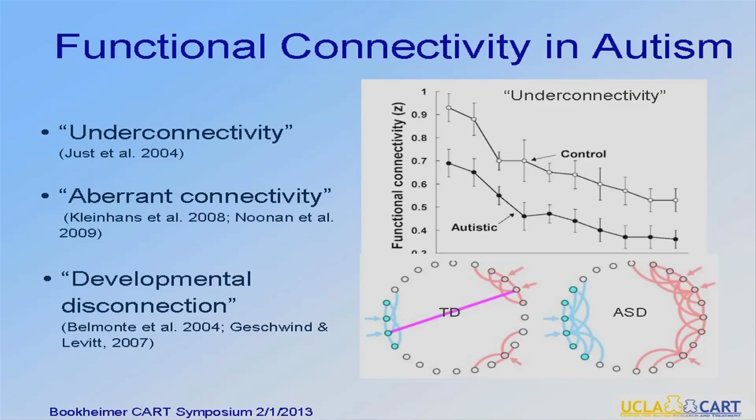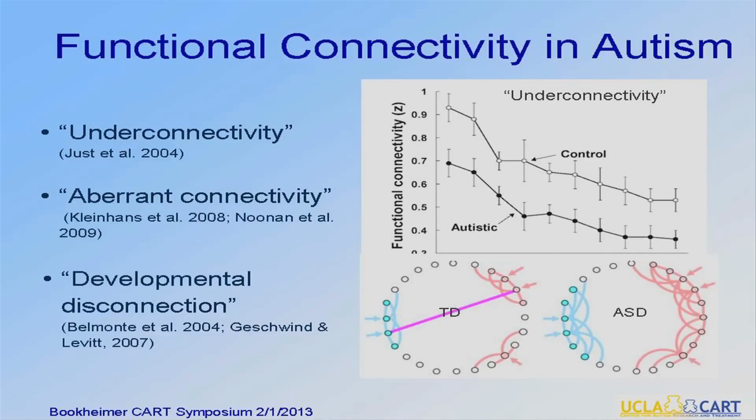There are lots of ways of hypothesizing functional connectivity deficits in autism, and there have been several models out there. One of the first models was a model of very simple underconnectivity. This was developed by Marcel Just, and this is a graph just showing connectivity in control subjects in children with autism, showing decreased connectivity across a whole range of time epochs that were measured. But I think increasingly it's been thought that the story is more complicated than that. It's not simple underconnectivity. It's that the connectivity is aberrant. It's different. In some areas there might be overconnected. In other areas it might be underconnected.